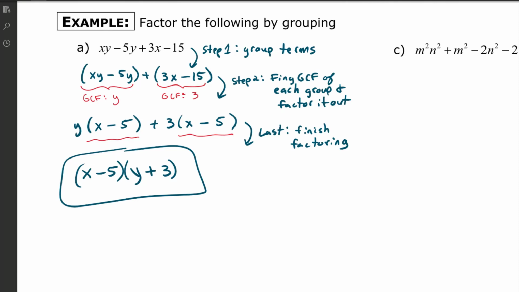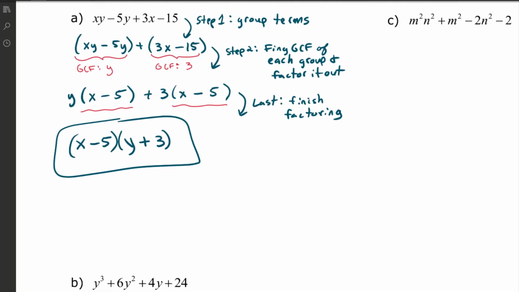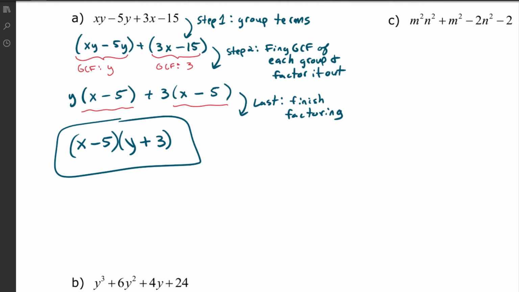We're going to do a few more examples because you really have to practice the steps so you can get used to seeing the factoring by grouping step-by-step approach. But this is what you want to end up doing when you have 4 different terms and it says factor by grouping. This will be the method.